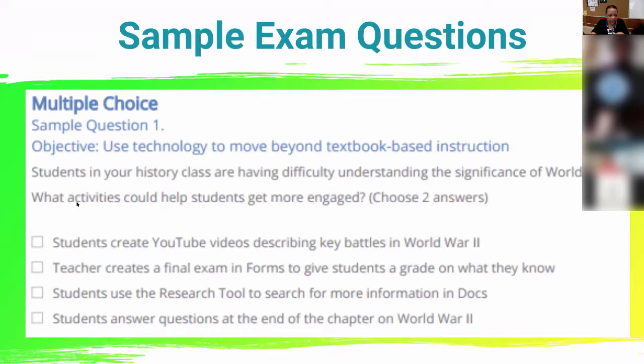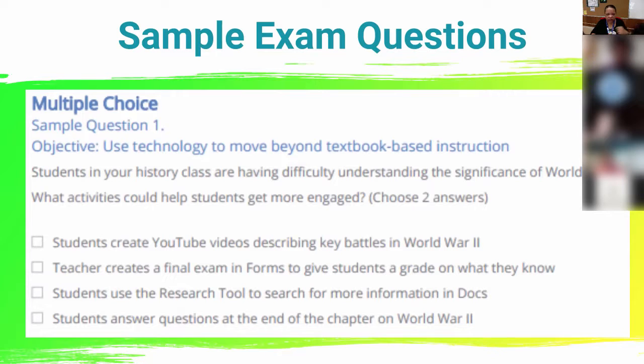It's a multiple choice question. They go ahead and give you an objective. They tell you a little bit about what you should do. They will give you 2 choices or 2 answers or 3 or just 1. And then you'll have to read each of these scenarios and pick the very best one that you think might solve that problem. As mentioned before, the first half of the exam are questions like these. So you'll have to be able to place yourself in that scenario and know exactly what is the best answer.